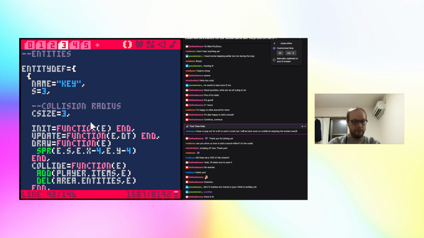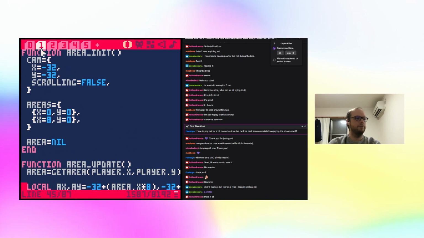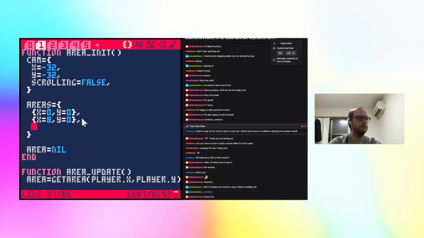The way I'm going to handle that is I'm going to add a new function to areas. So I just added a new area. Let's go ahead and add that in here, actually. And I'm going to add a new function to the second area.